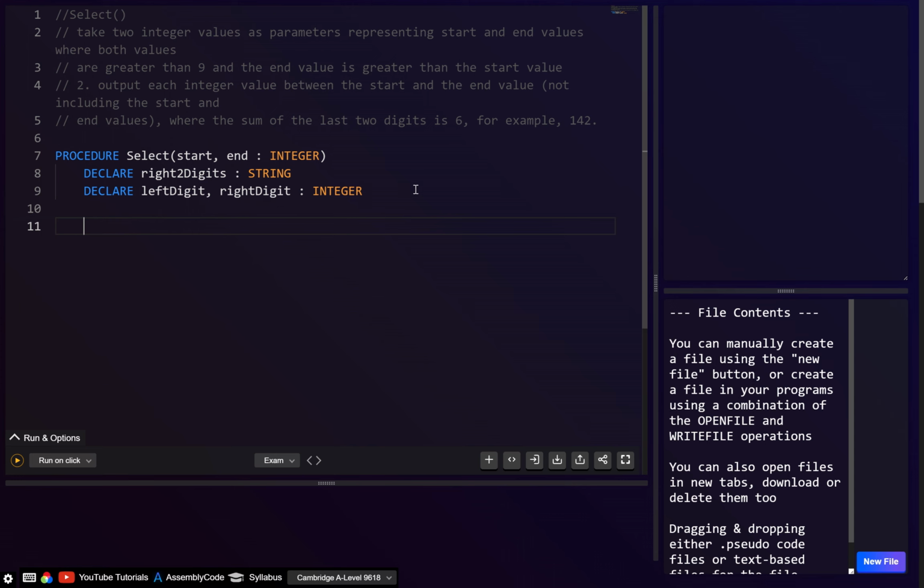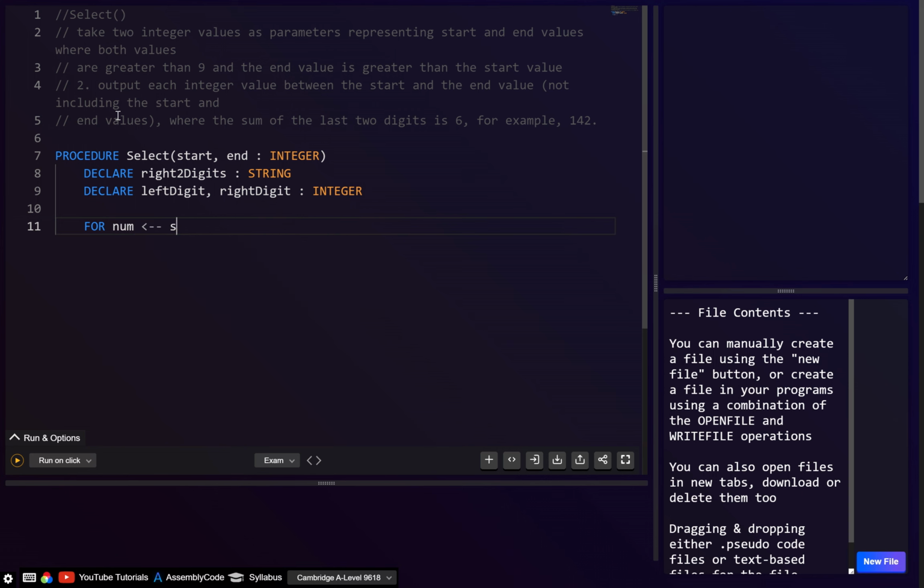So what we can do is loop, and like it says here, we don't want to include the start and end values. So basically we're going to start the loop from start plus 1. Note it also says parameter validation is not required, so we don't need to check that the start is smaller than the end. So let's say position or num.